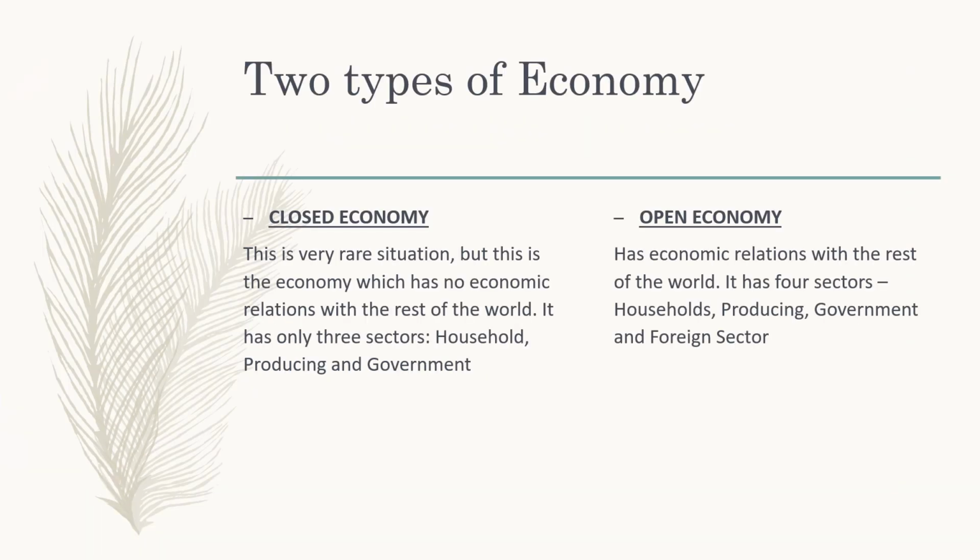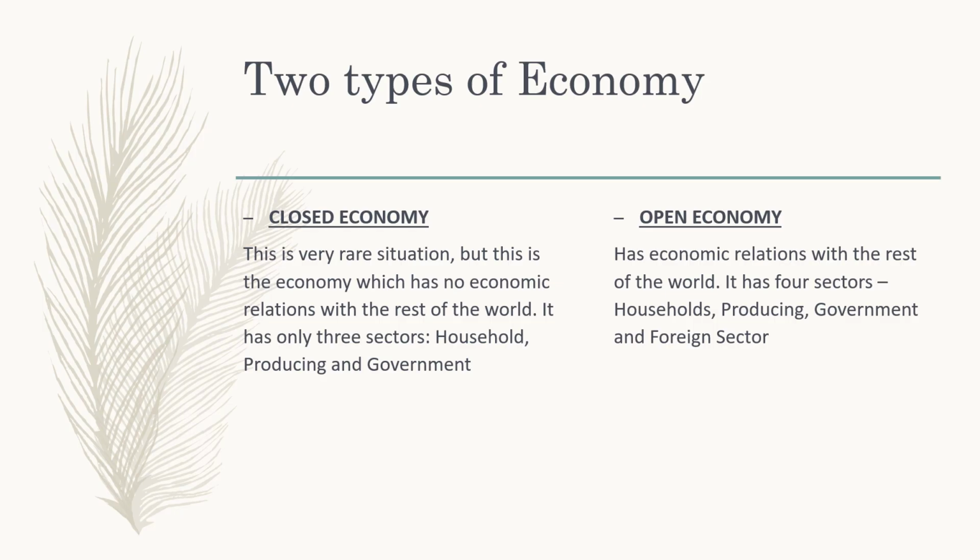To know which sectors are operational in an economy, we should know the types of economy. The two types of economy which we see around us are closed economy and open economy. Although most of the countries around us are open economies, even our own country is an open economy, there are a few countries who don't deal economically with other countries. They believe in using their own goods, and they don't like to import from other countries because they don't want to send their own currency outside. So there are certain situations, but you should understand what is a closed economy and what is an open economy.